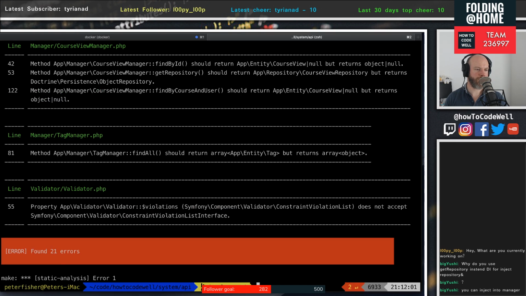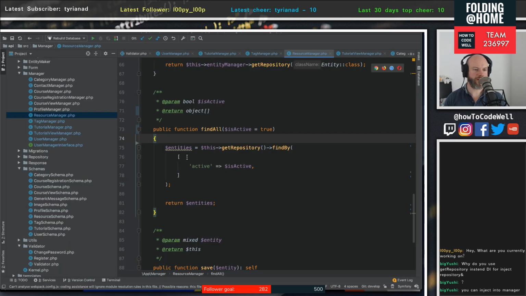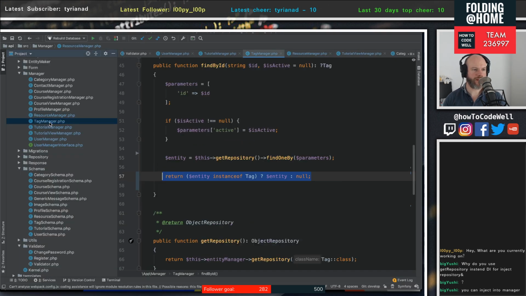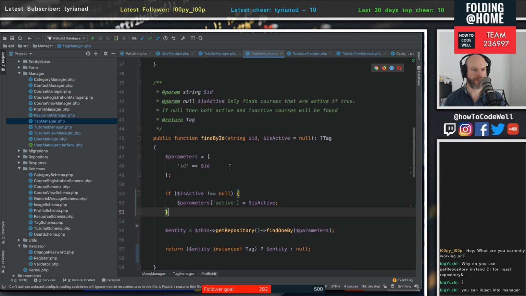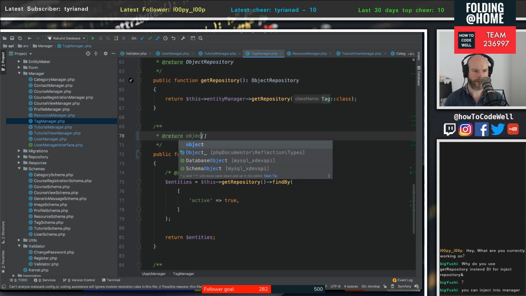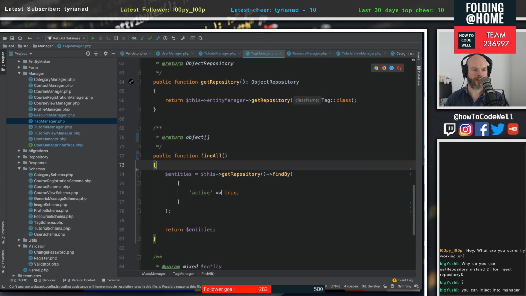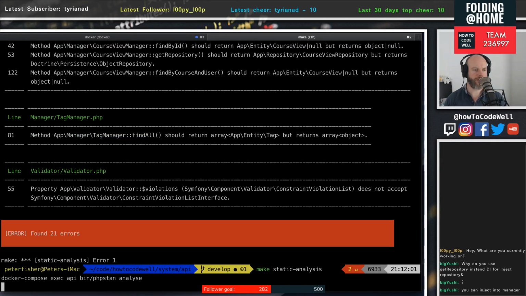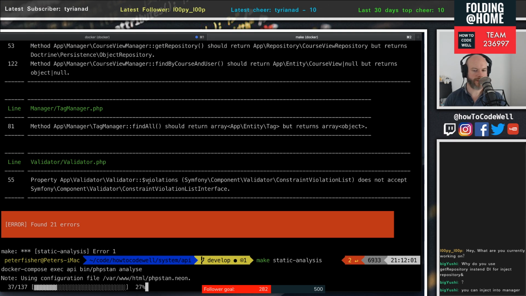I suppose with the loops, I am actually checking within the loops that they are the right ones. So I would loop over this and go if instance of blah, blah, blah. So yeah, I'm okay with that. Let's just tidy this up and make it inline. And whilst we're at it, there was another one that was tag that could be dealt with this. Where was it? Find all here. This is just object. Remove that and inline this. Yeah, that's good. Okay, that should now bring it down to 20. Fingers crossed.